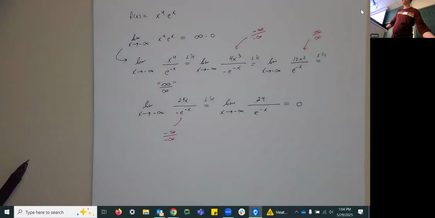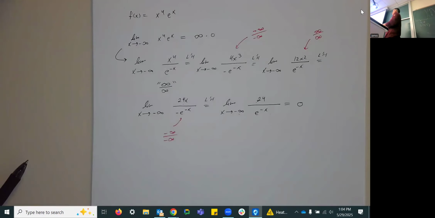So that is typically how you're expected to find horizontal asymptotes for functions that are more complicated, like usually x times e to the x or x squared times e to the x. Those functions, often you have to use L'Hopital's rule to find one of the, and there's only one-sided horizontal asymptotes.